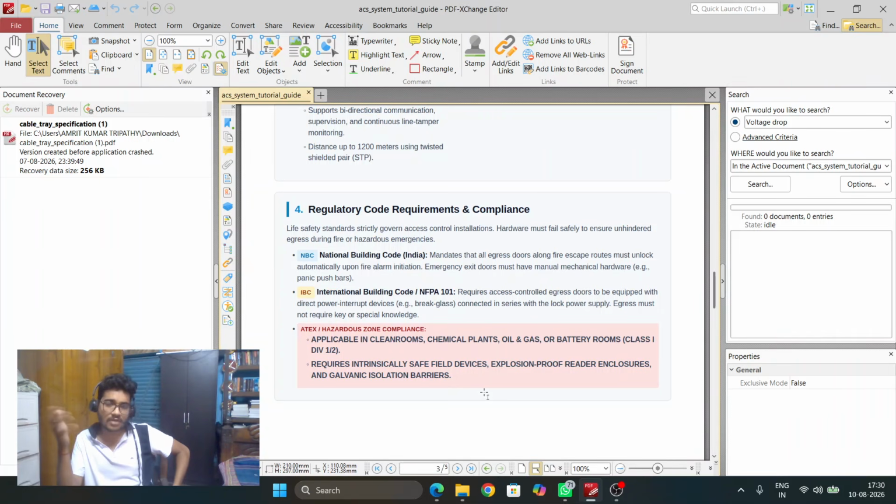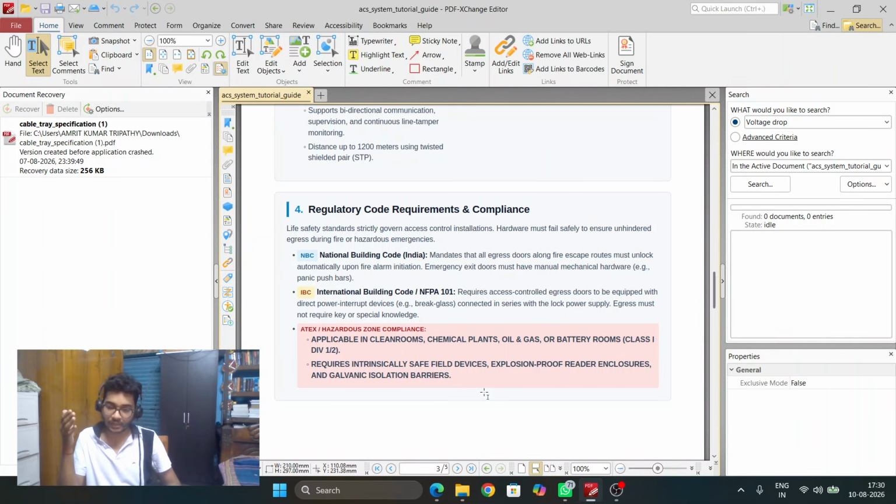Code requirements often differ from country to country, maybe from state to state, right? We keep in mind that our design follows all the codes defined by the code maker organizations. We shouldn't violate any codes, right? We first need to check, and we have to make our design follow the code.